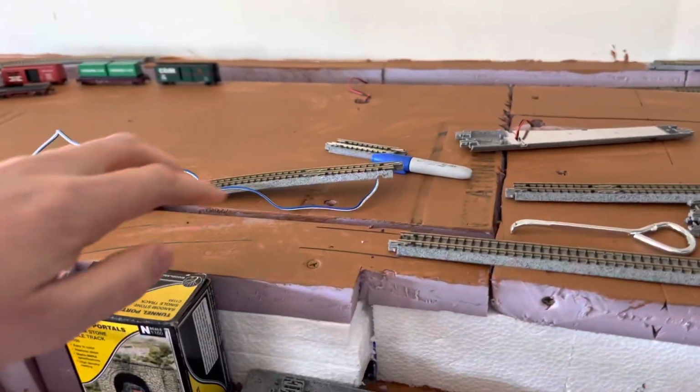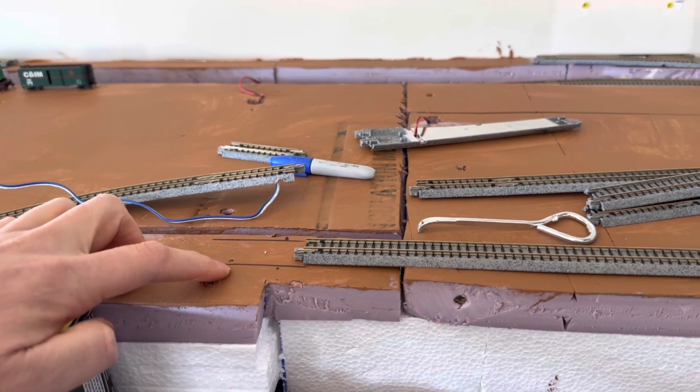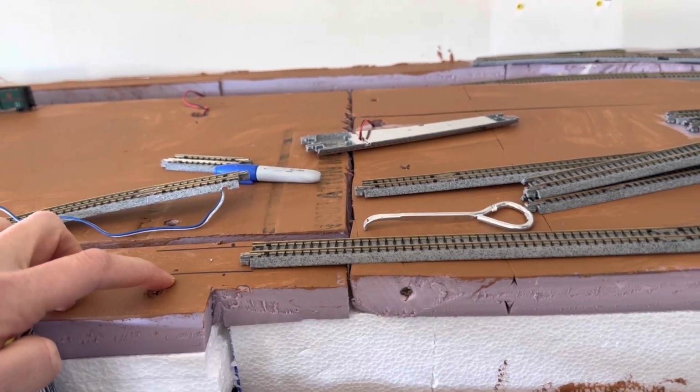They're all working. All right, so I'm going to add a feeder here to my passenger line. This is going to make feeder number 4 for this line. And I now, for the first time, have all 3 feeders hooked up.